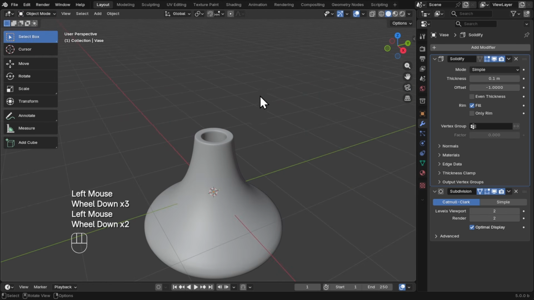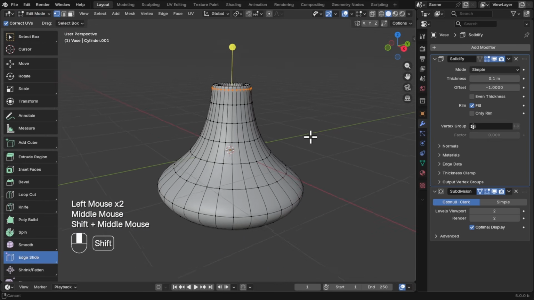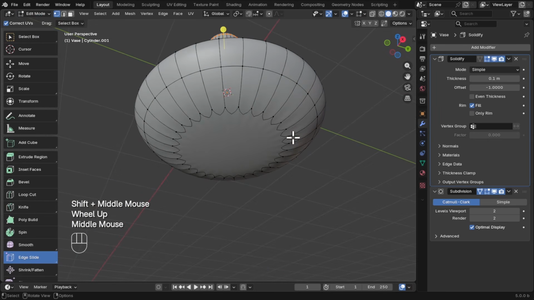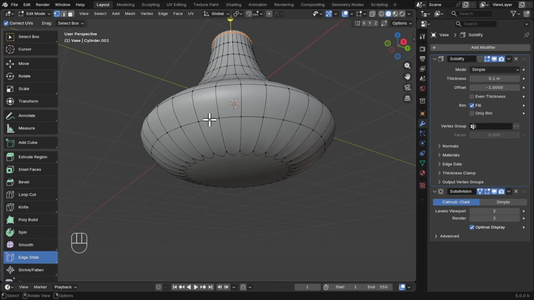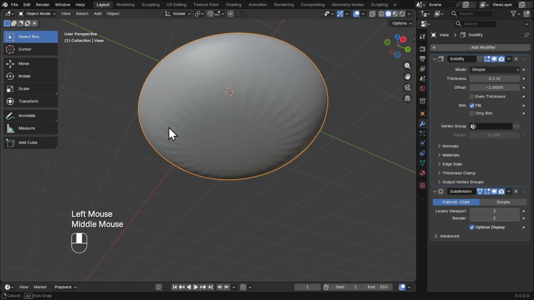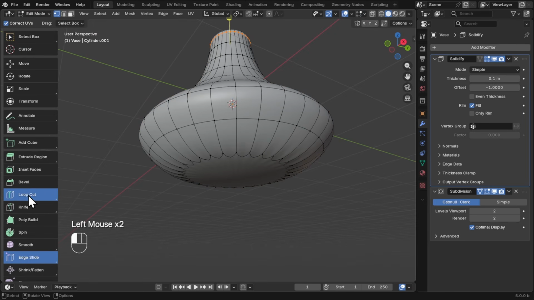There's one more little thing I think you should use the Edge Slide tool for, just to make it feel more like a real vase. As you probably know, the bottom of a vase is always flat, so it can sit still on a table. But the subdivision modifier made it round, with this weird kind of jagged fan look to it too. But if we add a loop and slide it down, we can make it flatter.